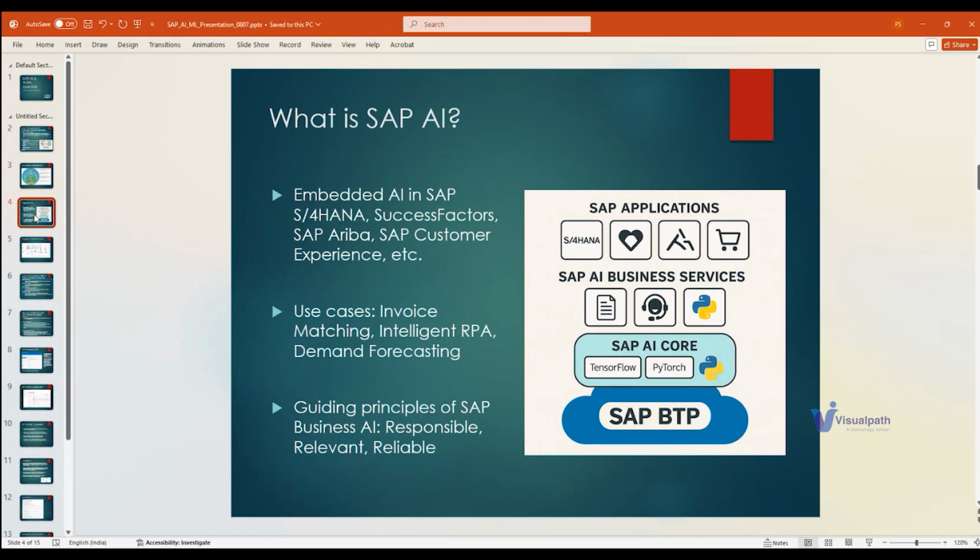I don't need to train the model or build a model from scratch. I just need to consume the model, or just use the services. So we can say it's a kind of software as a service. I'm using the model, so that's why we call it embedded AI.